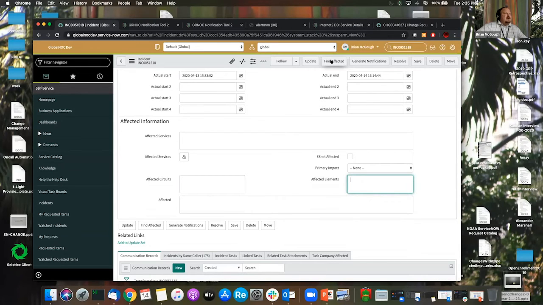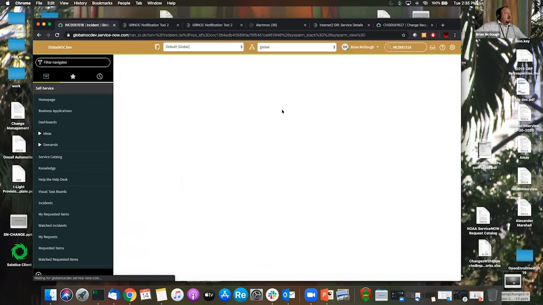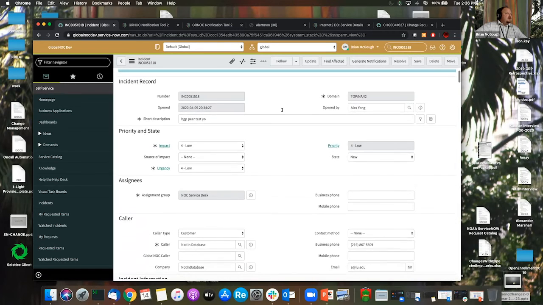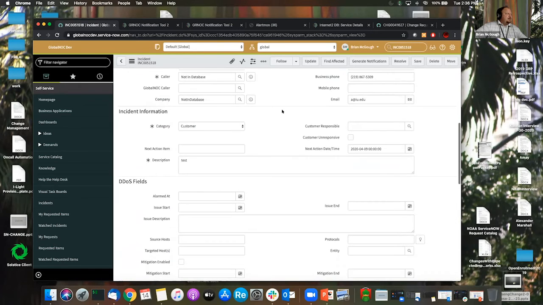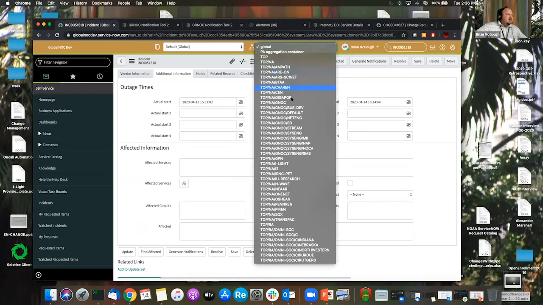It's going to go talk to AlertMon, grab the alert, and then send that information over to the NIT tool and find out the different affecteds. I don't want to say that this is perfect at this point, but it's certainly working to some degree. We may need to fine tune it a bit. I think I want to be in I2.